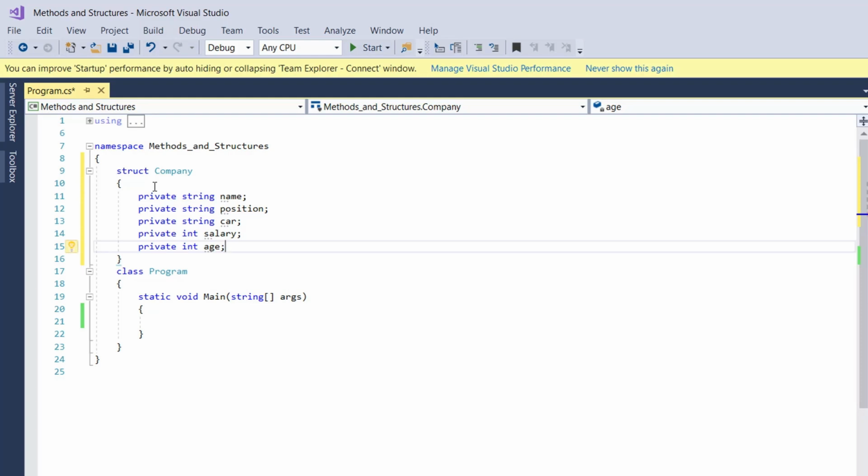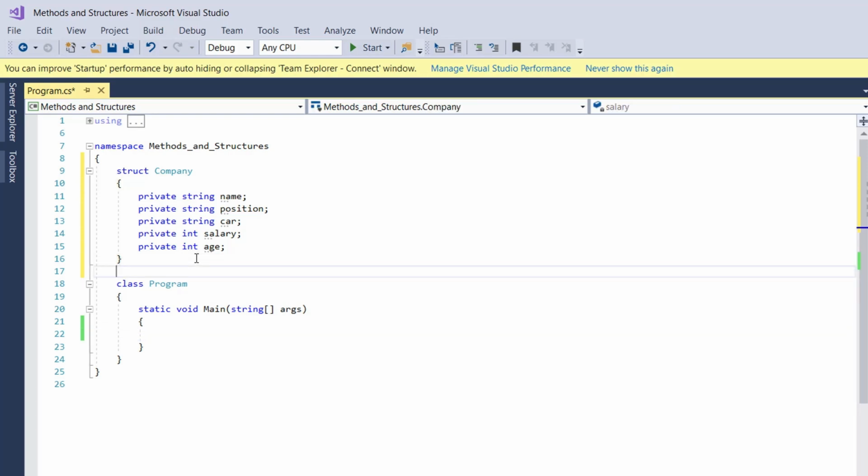So now we're going to use methods here. What we need to do is, instead of going right inside the main method to do other things like specifying the name of the employee, the position, and other things, let's go ahead and create a method right inside the struct.